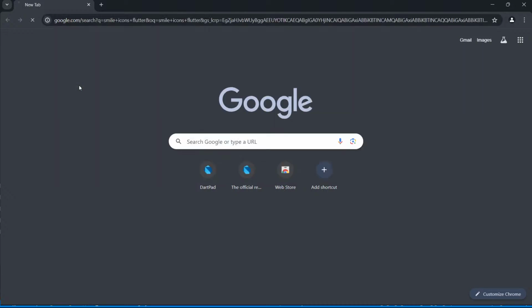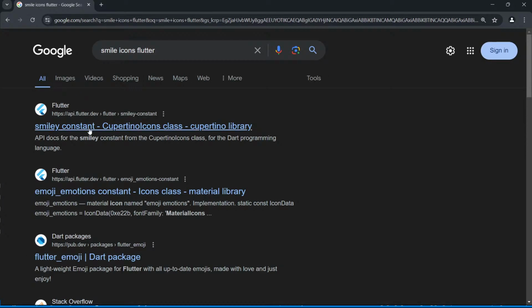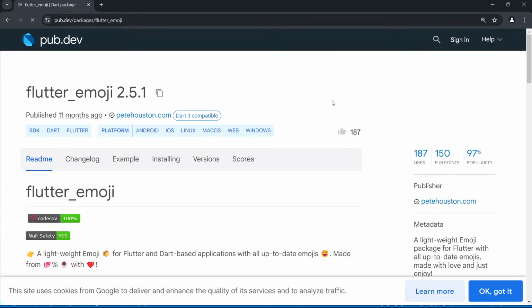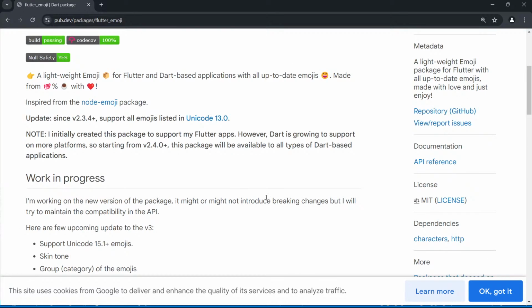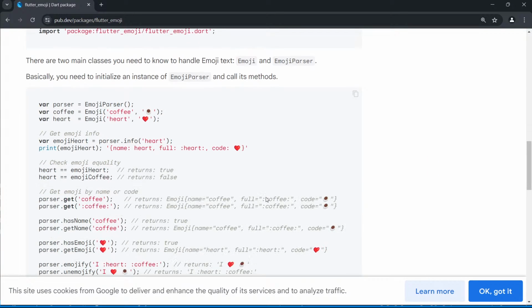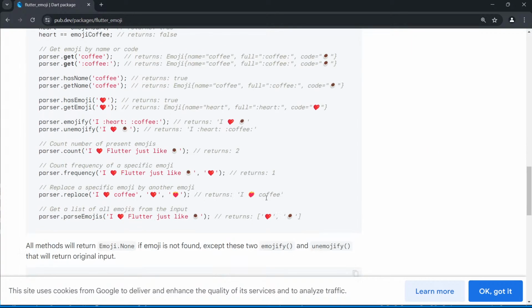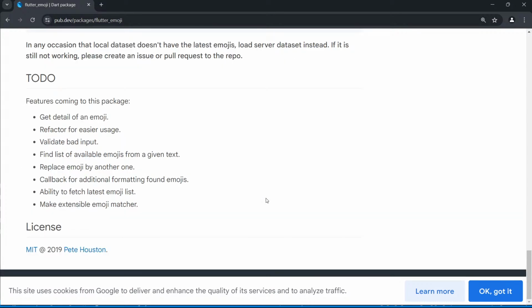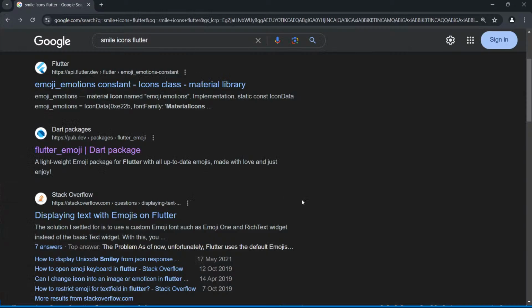Flutter smiley constant, property class emoji, emotions constant, Flutter emoji. There's a package called Flutter emoji. Let's see what it is. Work in progress. No, something.